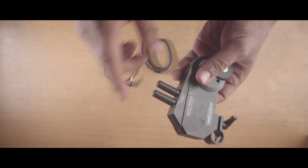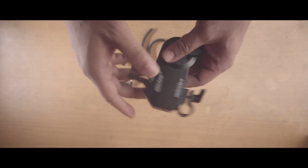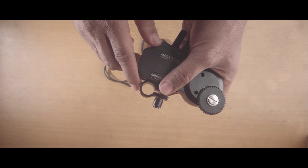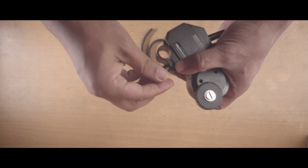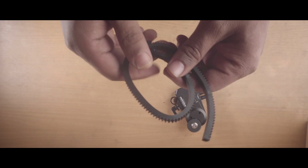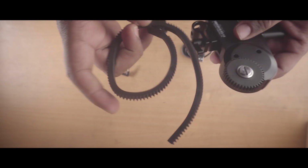It has an antenna, so it receives signal from the hand unit. This is a 50 millimeter rod connection, so you can put this inside a 50 millimeter rod and tighten up here. This is the wheel, so don't turn it with your hand because it's all motor operated. Now this is a gear, so you can attach it to the photo lens so that you can use the follow focus unit with it.